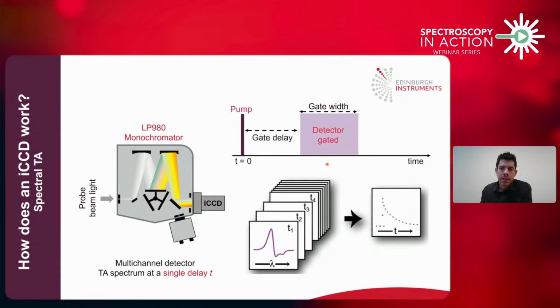Also, with the iCCD, we can acquire delayed spectra with respect to the pump pulse to obtain kinetic information. So if we only had the iCCD and we wanted to acquire kinetic information of our sample, we would have to acquire the TA spectra at different time delays. And this essentially is a 3D representation where the z-axis is time. So if we data slice the spectrum over here, essentially we get the decay of our sample.